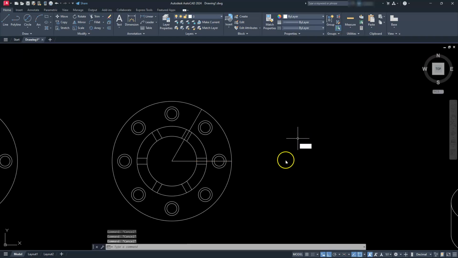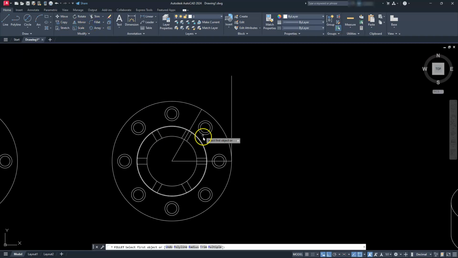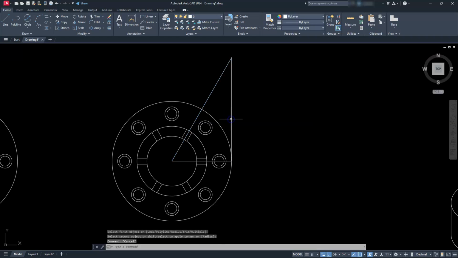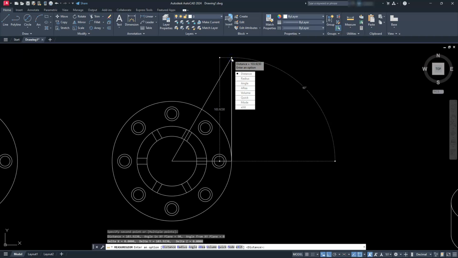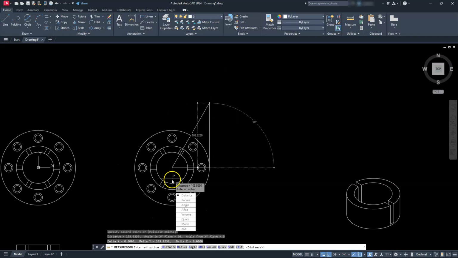Okay. Escape from that. I'm going to draw a line from this endpoint going up. And then I'm going to use the fillet command. So I'm going to go to fillet, and I'm going to go here to here. Now what this is going to give me is the length of that line that I need to create those other ones. So in order to get that length, I can choose the distance command. Then I'm going to select from that endpoint to that endpoint, and you see that it does give me a number, right? So that number is 103.923. So 103.923.